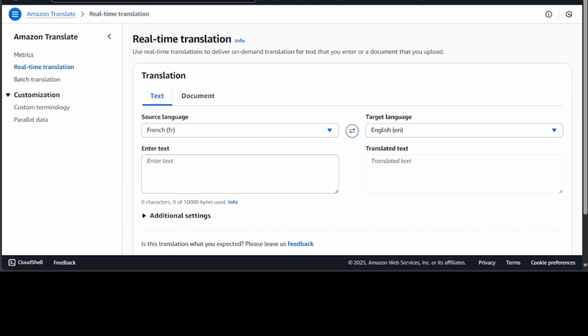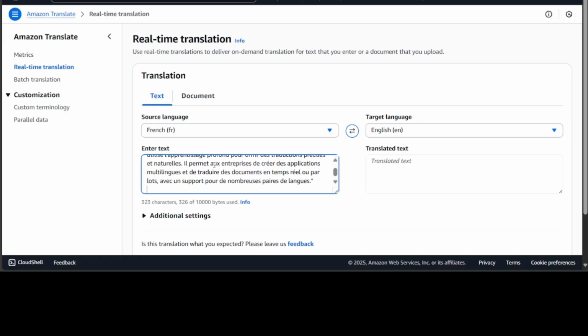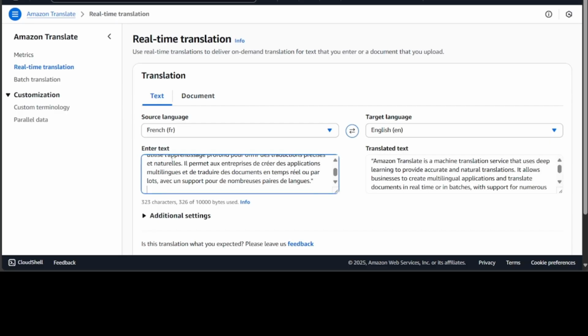I have some French text and I am going to paste it in this source text box. Immediately, as you see, once I paste the text, you get the output in the target language. So this is real-time translation.